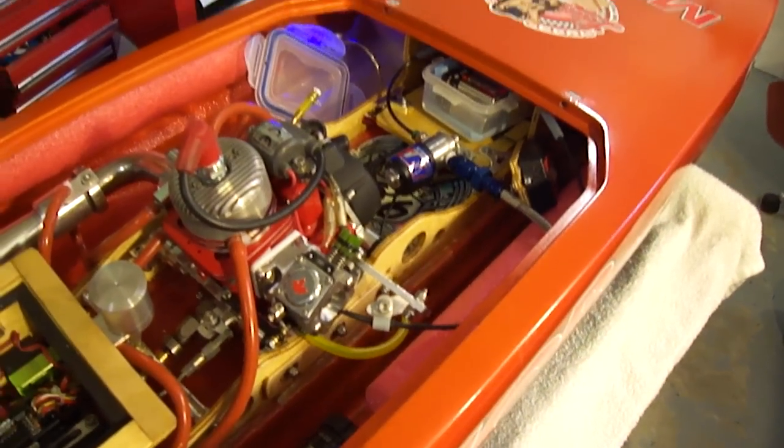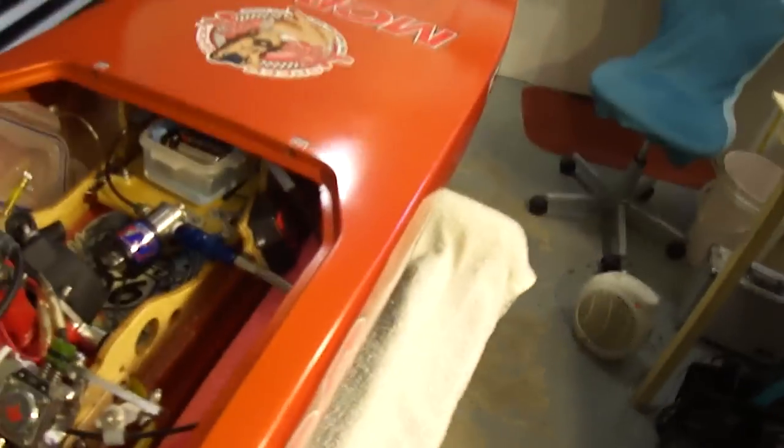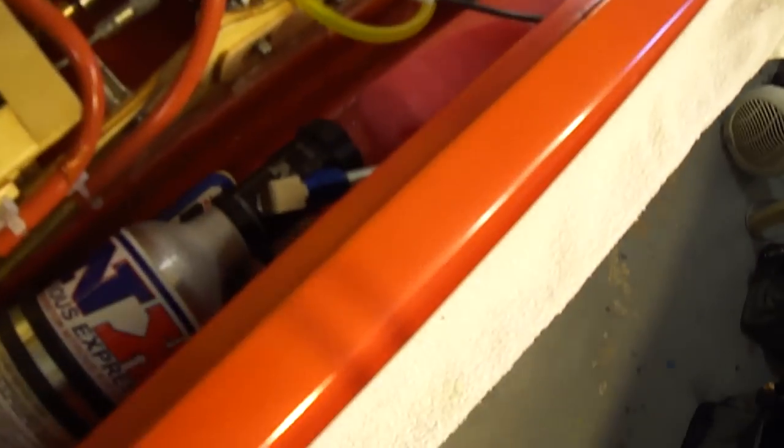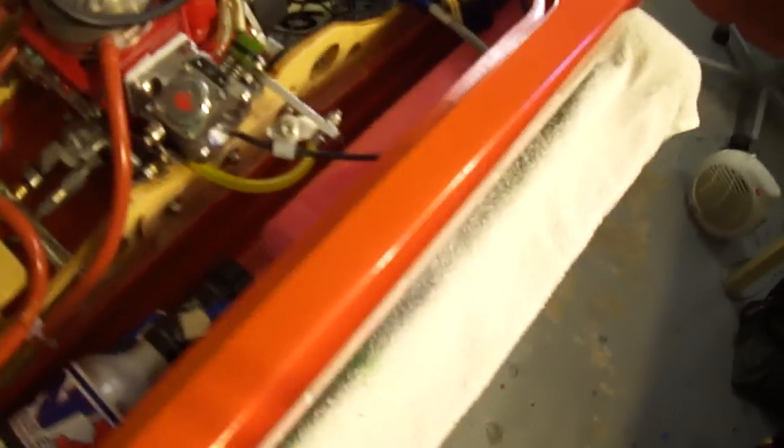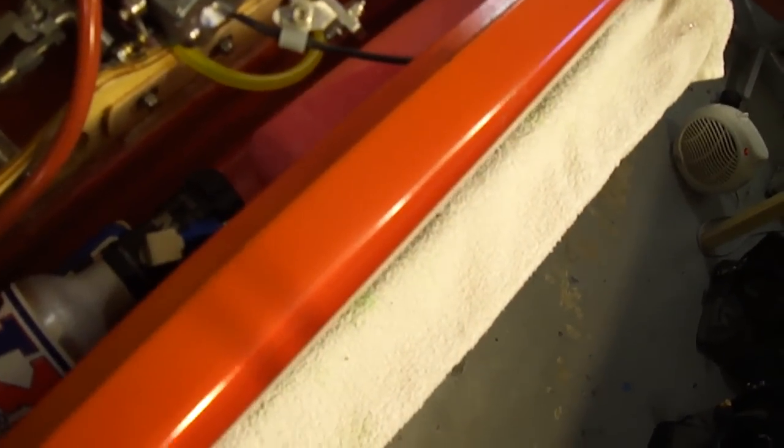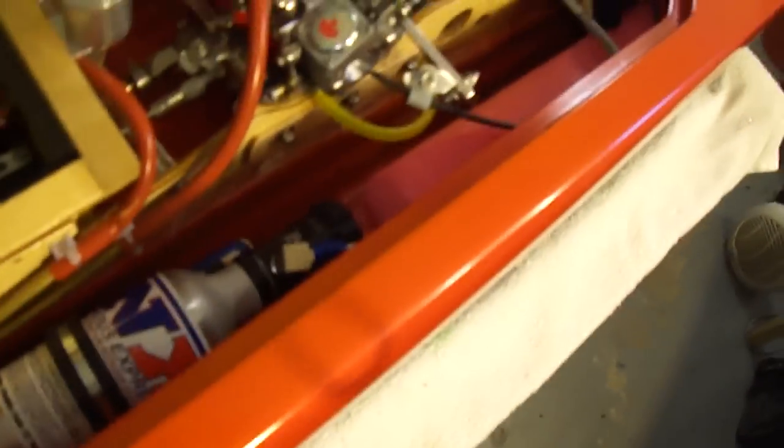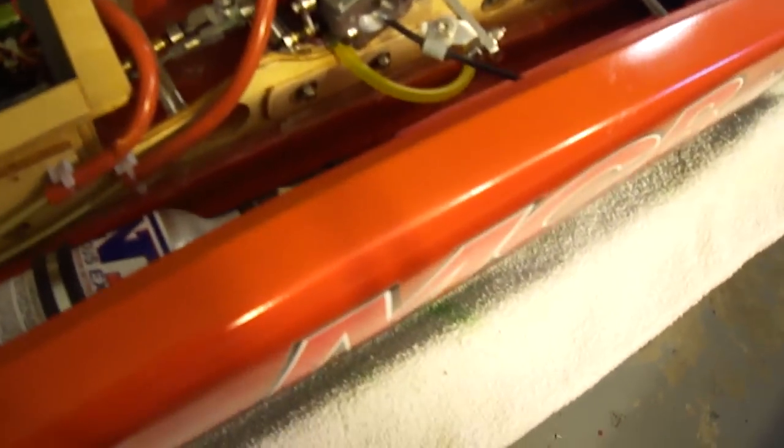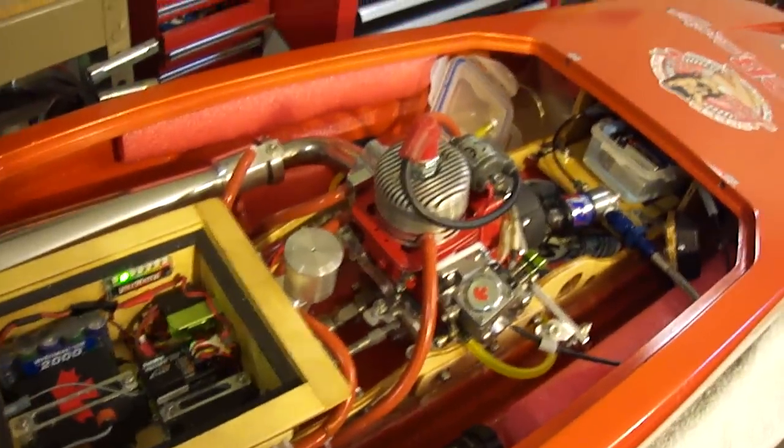So if you shut the third channel off, nitrous is off. You still got to turn the bottle on. And for this system, it's activated by the third channel. There's no other switch. So you turn the bottle on, activate it by the third channel, and then the micro switch kicks it over.